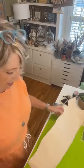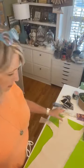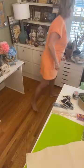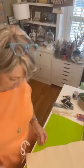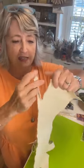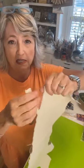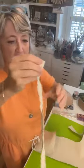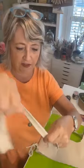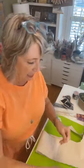But before we do that, I want to cut a little strip and then tear a little strip so that I can use it for my bow. So who loves ripping fabric? That sounds so strange, but it is so oddly satisfying. I just made a little clip, and then I'm just gonna tear it, and I'll pull the strings off, and it's got this nice fringe. This stuff is amazing.